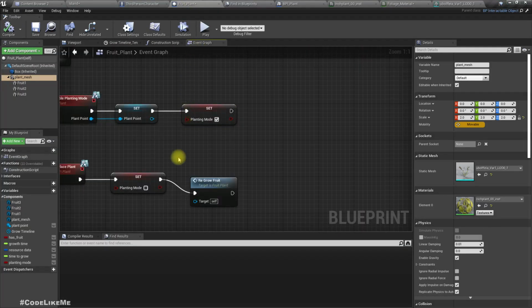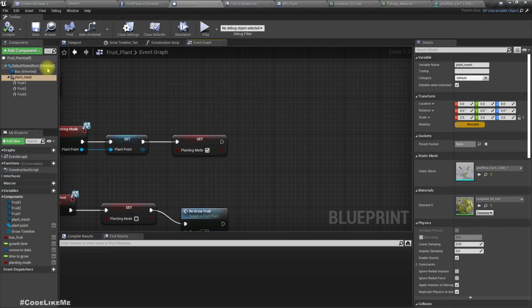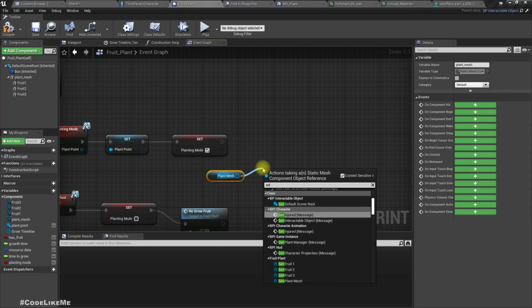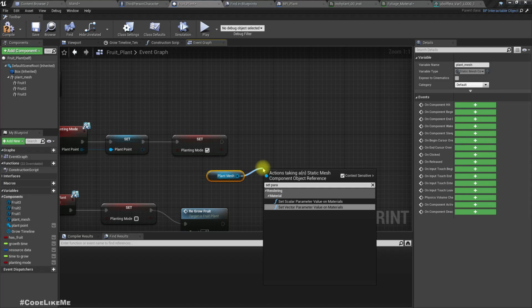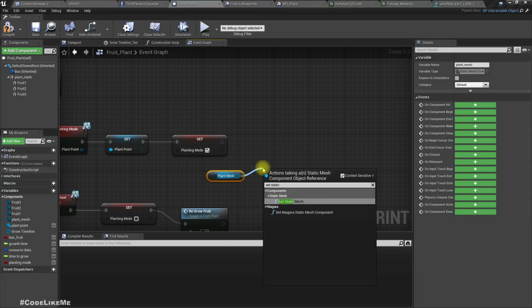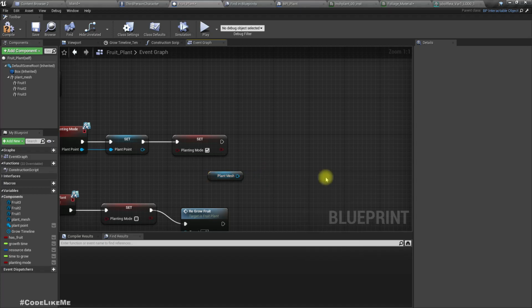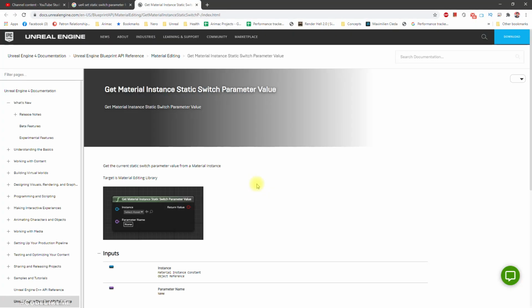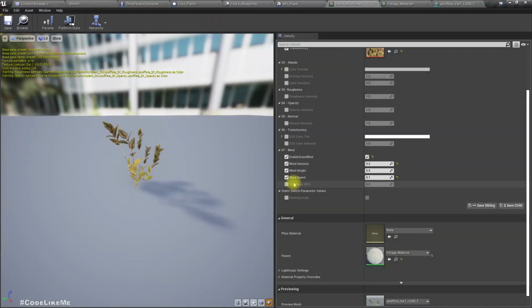Now in the planting mode, get the plant mesh and set parameter. Wait, how to change it? Yeah, maybe we can't change it in the runtime.